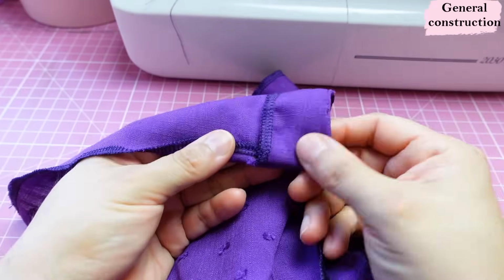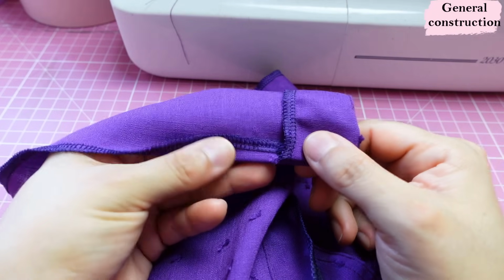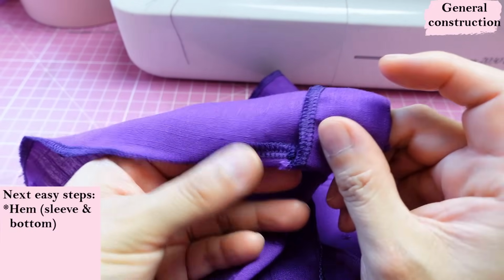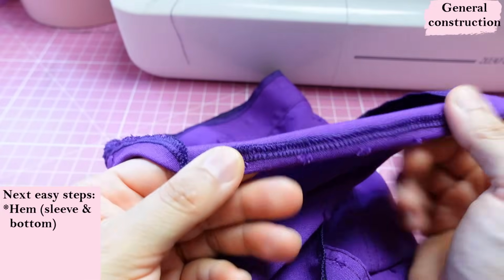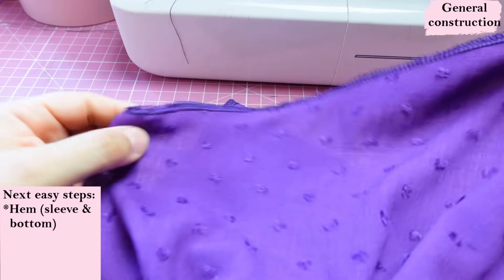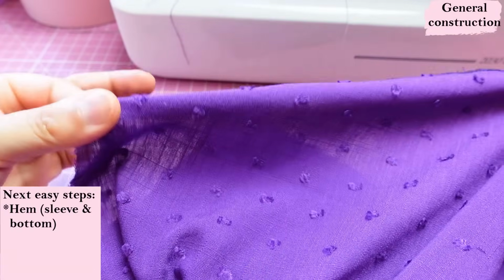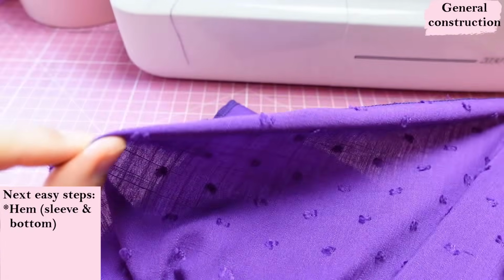Now that I'm done with this, I'm just going to tidy up this facing, and then I'm going to do the hem. In the pattern, it suggests folding in twice. I'm just going to fold it up once. I'm going to use a 3/8 hem allowance just because it's curved. And when we get to the sides, it's very curved. So we're going to be sewing the hems in stages. And then after the hem is done, then we're going to sew the side seams.